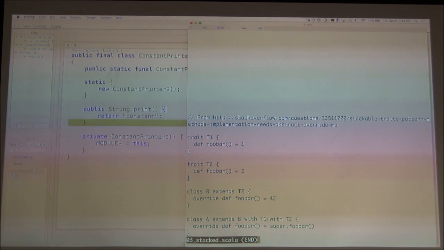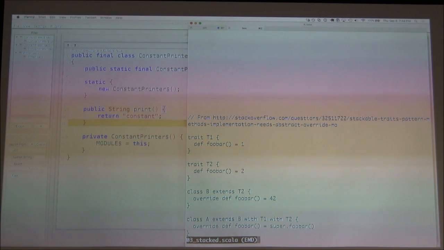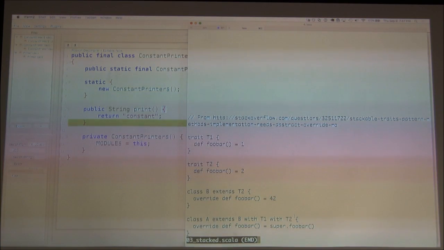So this is the linearization rule that Scala has. And the rule is the method on the leftmost trait is the one that wins. And it's an arbitrary rule, and that's just what they picked. So we can have like 100 afterwards and none of them matter. Yep. Okay. And what this allows you to do is actually have T1 and T2 both inherit from the same trait, implementing the same set of methods, and now you can choose which method wins by the way that you construct your object. And this is actually the stacked trait pattern. It has a name, there are lots of use cases for it.